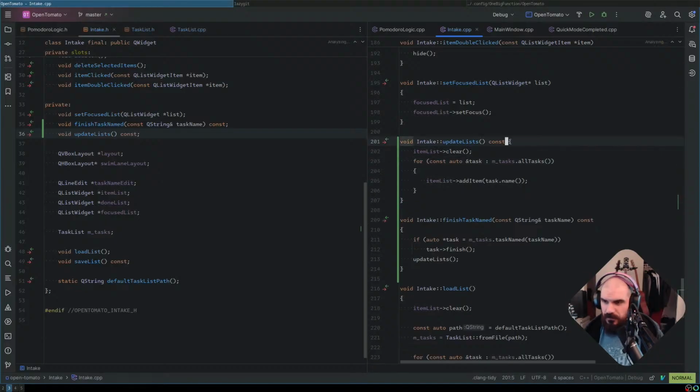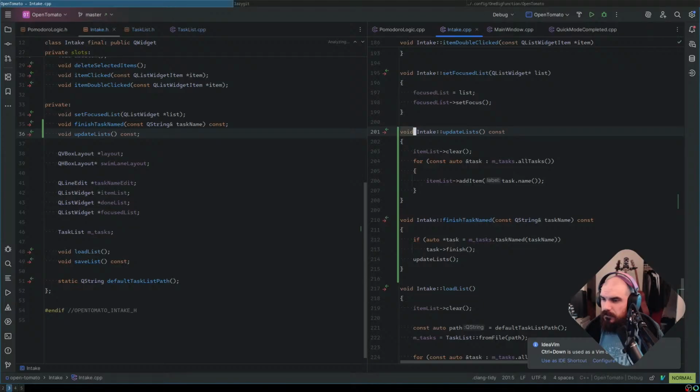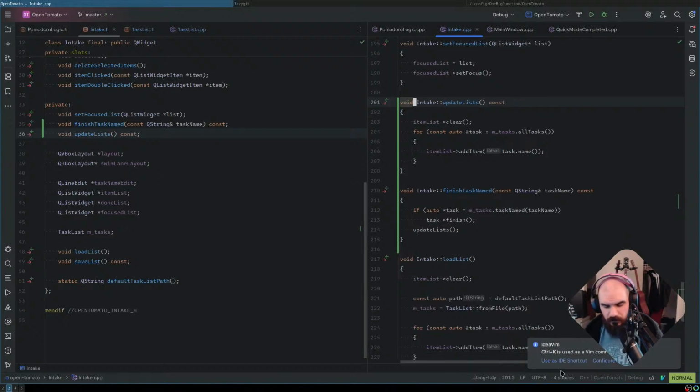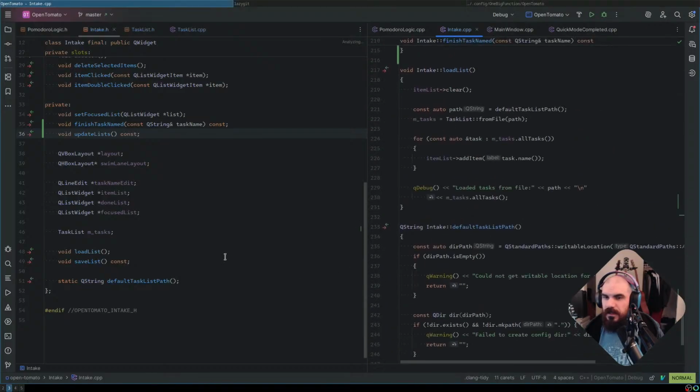Isn't there like a shortcut to move this down? Uses IDE shortcut. I don't even know what that just did.